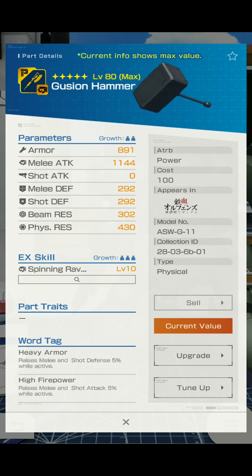I mean, the attack can't even be considered decent. If it had something like 2500, this would actually be pretty good for the most part. The melee defense and shot defense are below average. Beam resistance and physical resistance are below average. The armor is the same as the majority of the armor for the thing, so I guess it's average for the most part.